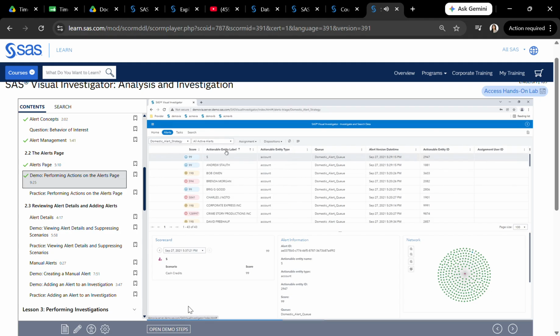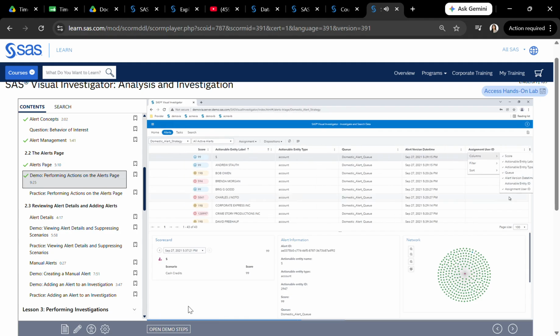While adjusting the alerts list to my preference, I can also choose to hide information that isn't useful to me. To do this, I use the column options menu, which is represented by the 3 vertical dots in each column heading. To hide the actionable entity ID column, I click the columns options menu on any column heading and select Columns, and then Actionable Entity ID. Notice in the submenu that the checkmark next to Actionable Entity ID disappeared, as well as the Actionable Entity ID column in the alerts list. If I wanted to bring the column back to the alerts list, I would follow the same steps and the column would reappear. Again, these filter settings persist between sessions.